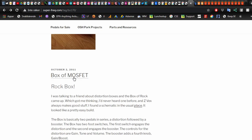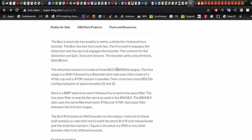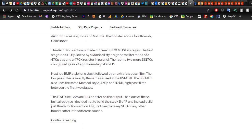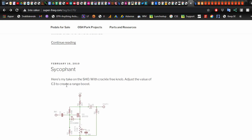There's some blog talk about Zevex distortion, and looking through things here — a box of MOSFETs talking again about the BS170. The first stage is a Show, and there's also the BNR which includes a Show booster. Show everywhere. And then I stopped here when I saw a 'sycophant.' For one thing I found that was a cool word, and the other was this simple circuit — it looks so simple. You have the BS170 there in the middle, a diode, and a crackle-free knob.